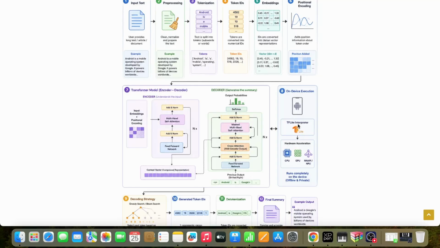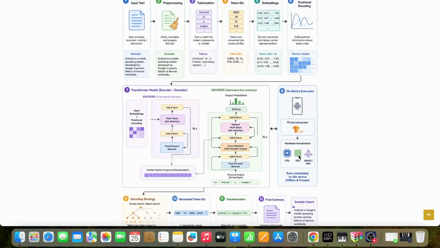In short, how does it execute? When we input the text, the TensorFlow Lite interpreter, which is an AI framework, handles that long string and converts it into the summary.